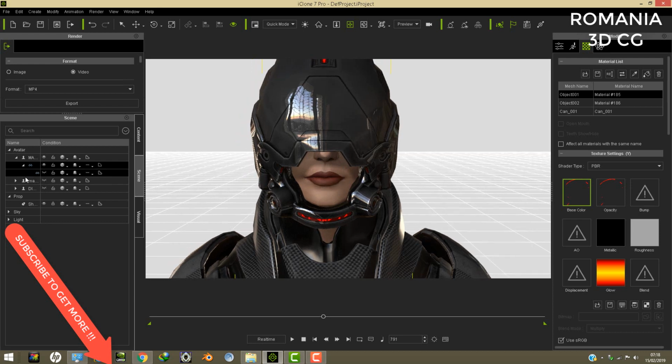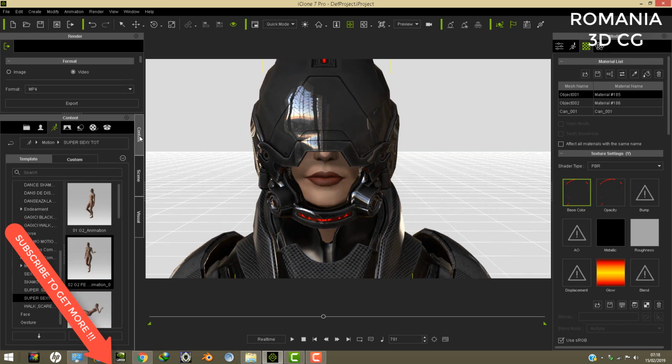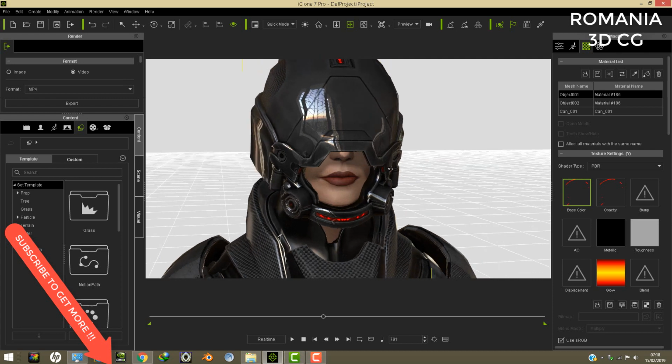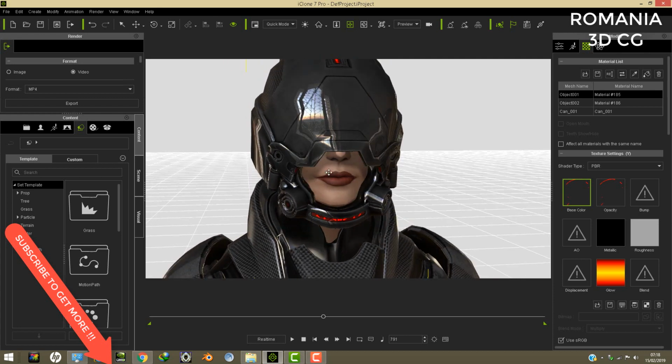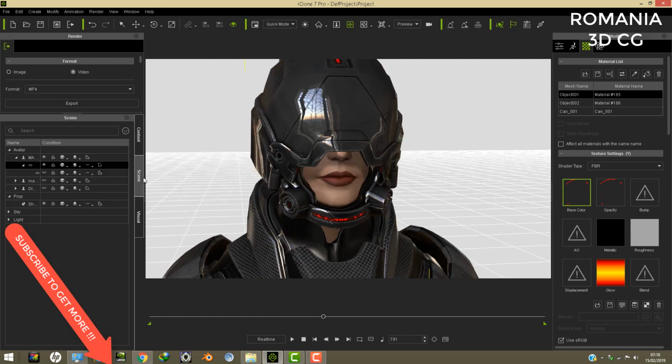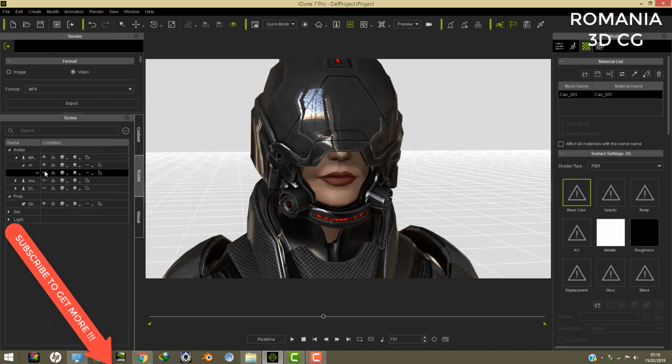So in this case I apply an object. I find it here in iClone, in props. Whenever I attach a prop, it was necessary for me to export the prop as an FBX and import it back to iClone, because when you just use that prop in iClone 7, some of you, if you use iClone 7.3, may have an error. That forced me to export that prop as an FBX, then import again, pain in the ass. Now the final work will be like this.